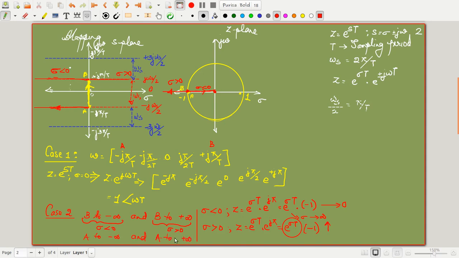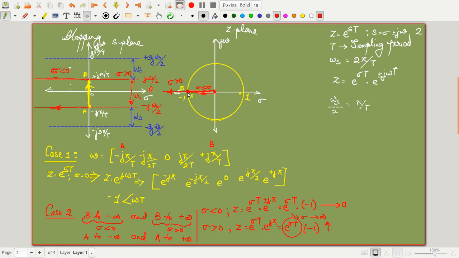In both cases here sigma is greater than 0, A is going to minus infinity. So I will write here plus or minus j pi. This is not plus or minus, it is minus 1 itself. Plus or minus j pi, whatever it is, this is minus 1. That means from A, when sigma is less than 0, it is again going to decrease the magnitude, right? The magnitude of minus 1 is decreasing and it goes and hits 0 as sigma goes to minus infinity.